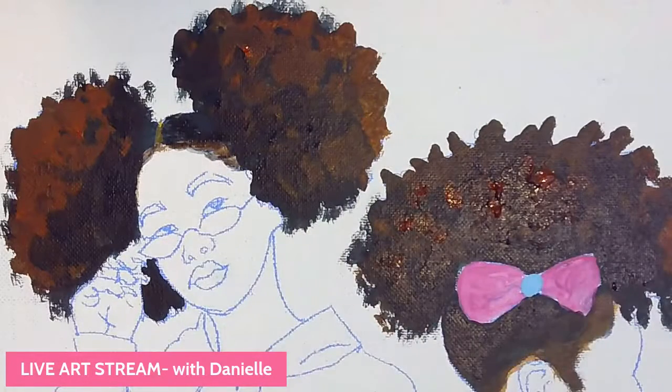Baby hairs are in. See that? But don't mess with it. Just let it dry. And then if you need to go back in, like say you messed it up or something else happened, then go ahead and go back in. But don't mess it up. You know what I'm saying?